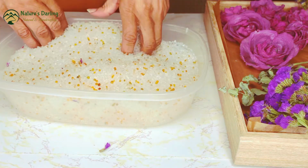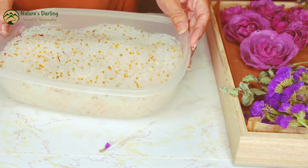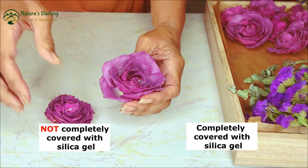These began as 2 roses of the same size. This one was completely covered with silica gel and this one was not completely covered. Big difference.